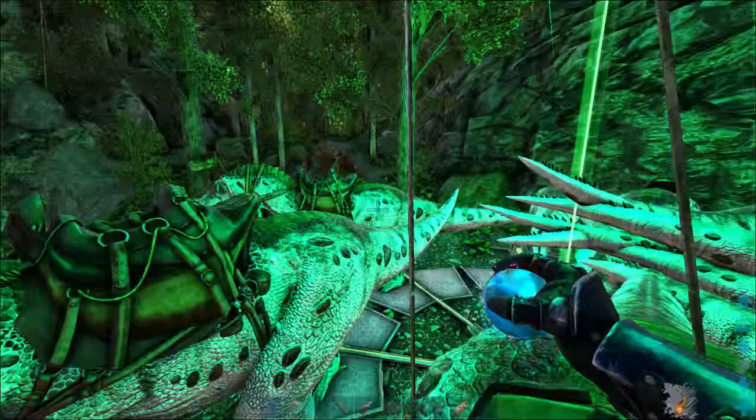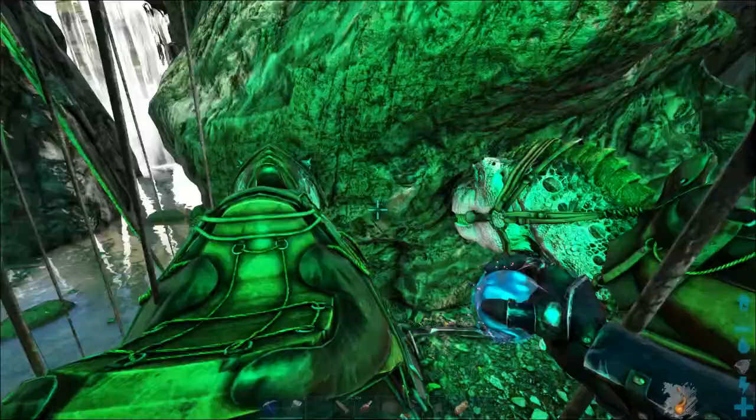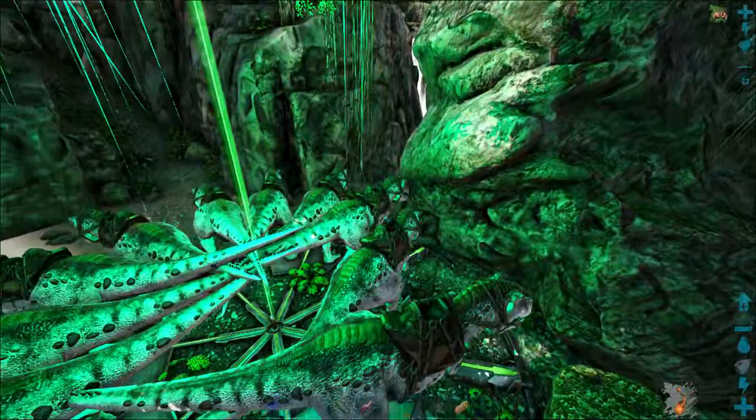Nah, I didn't find a BP for the Rex saddles. These are all primitive, even on the UD. So yeah, that's kind of got me a little bit worried.